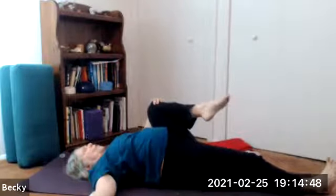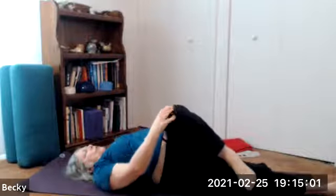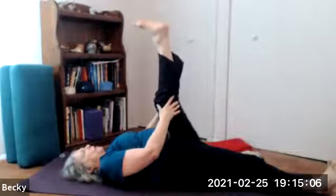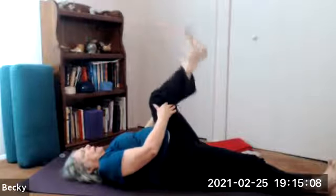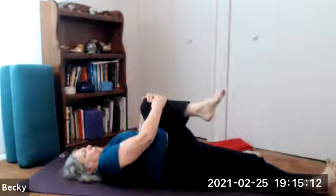Exhale, draw your left knee in. Inhale, open the left knee to the left, right arm out in the T. Exhale, bring your left knee to the right, left arm over to the left. Inhale, lift your foot up towards the ceiling. Exhale, draw your knee in towards your chest. Inhale, lengthen out.